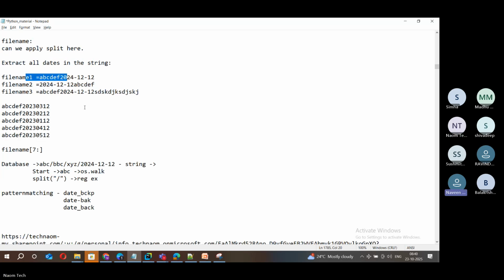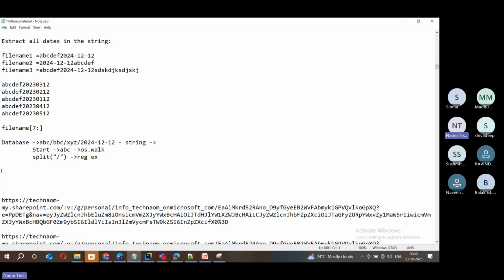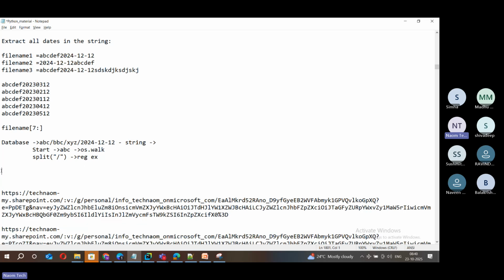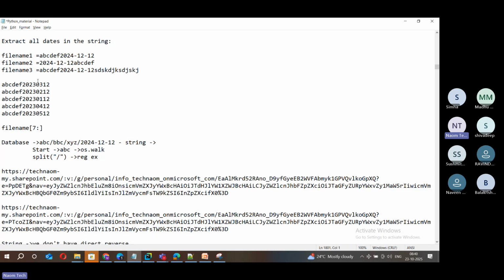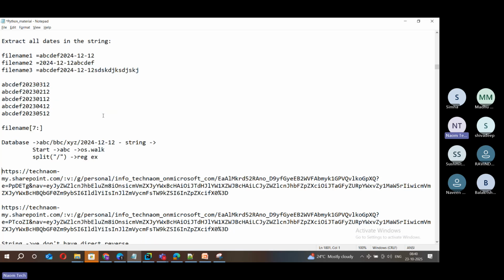Okay, sir. Generally, this is something we discuss in the regular expression topic, not in slicing, Naveen. When we go there, we will revisit this topic. Does that make it clear for you?